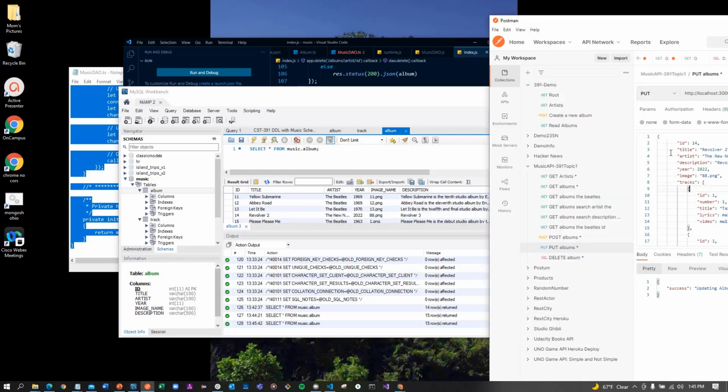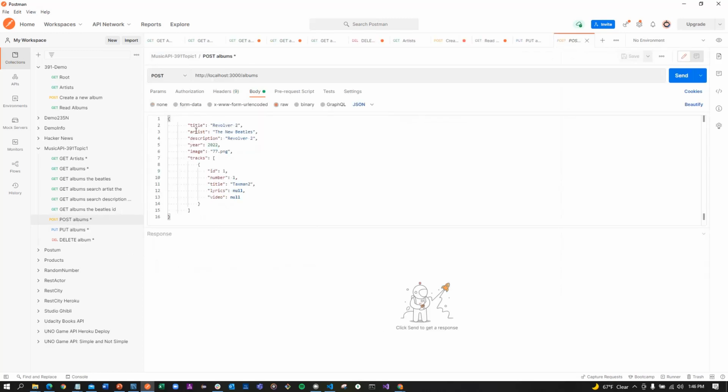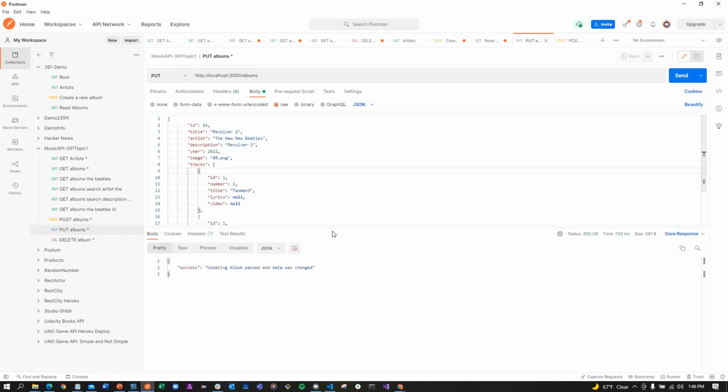So the idea, whenever you write the put, it's very similar to the post. It's sending information to the server. But this time, we saw that the post ignores essentially the ID that is being sent. It creates a brand new primary key. But in the case of the put, the edit, it believes in the ID, and it modifies, and any other property that's changed in here will be modified accordingly in the database. So that's the put request. So we've gone over all 6 gets that are defined in our API, as well as the post, the put, and the delete. Thank you.